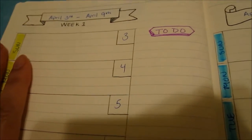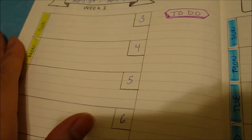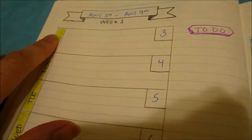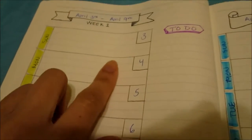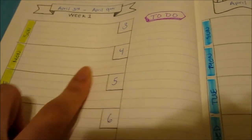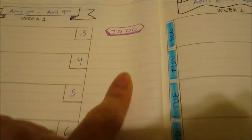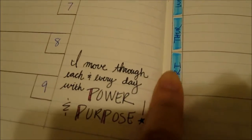And then moving on to the next page, we are getting into the weeklies, which is my last category of my notebooks. So basically, starting with week 1, I broke it up into the 7 days with the number and the days, and I left myself this box to put in anything that I needed to do specifically that day. I have a to-do list on the sidebar, and then I have my affirmation challenge.